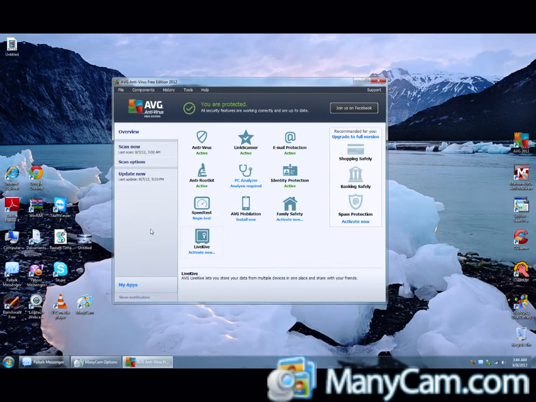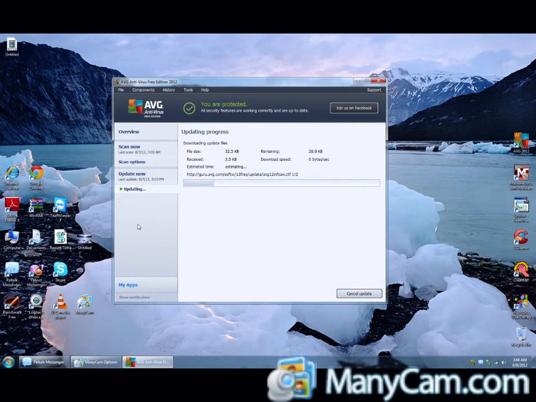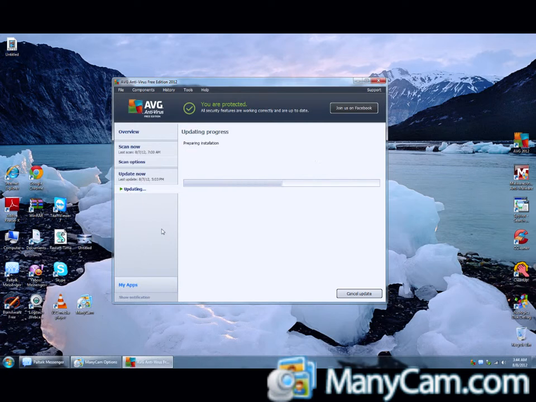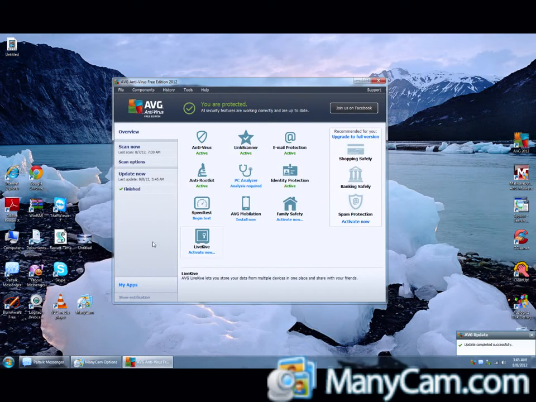Every time you run a scan, these are the steps you have to do every time. You hit update now, let it update definitions. Just do that once in a while, before you run a program. And let it update. Sometimes it has a big update file, so the update takes a little bit, depending on your connection. Okay, it updated, good. Now go to overview, and now all of these are already good to go.